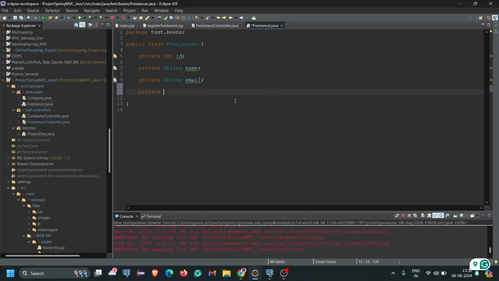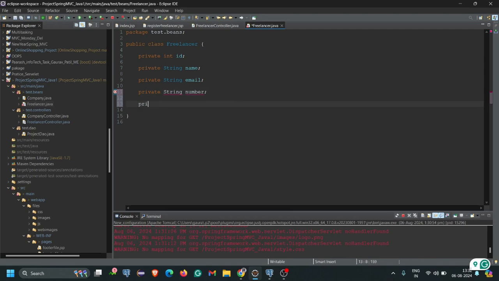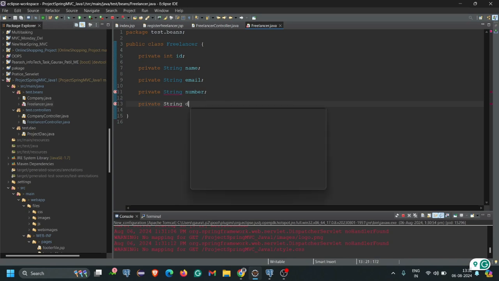So private String phone number, and then private String date. I think we have to write it here as a date. Here you can see we have to write it as a date.